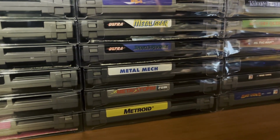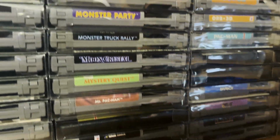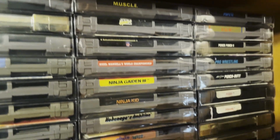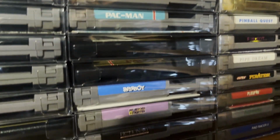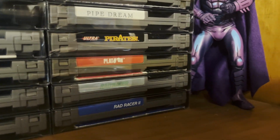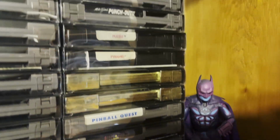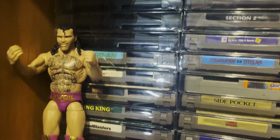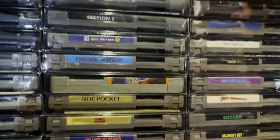I have a list of about maybe 20 to 30 more games that I want. Some of them I want complete, and then I have probably like 10 to 15 more games that I just need the boxes for that I'll get over time, because I do love complete and box collecting, even though it's a bit pricey. But, you know, it's a really great, authentic experience, and I love doing unboxings and just seeing everything that the game had to offer.